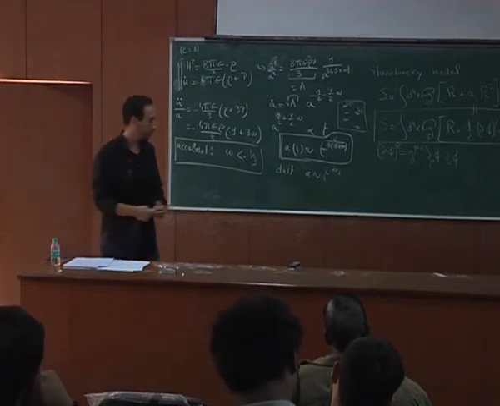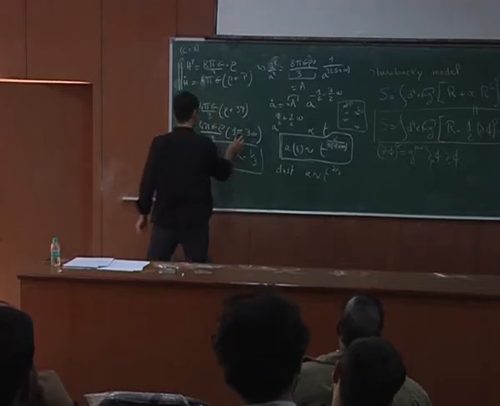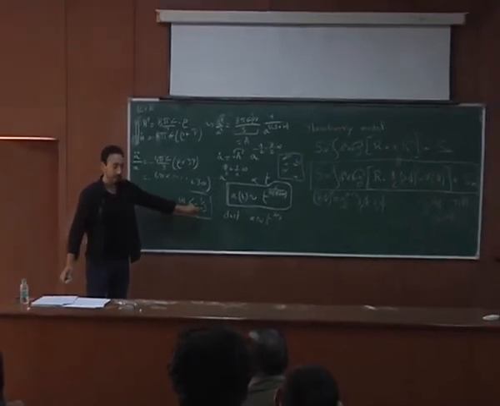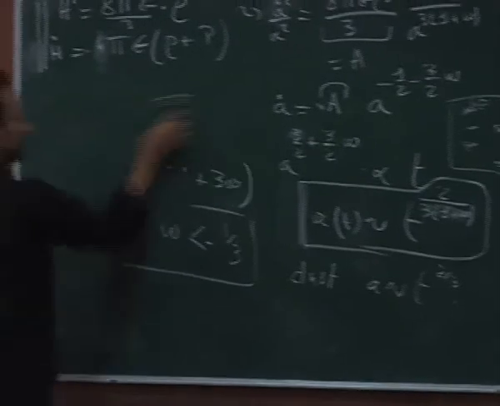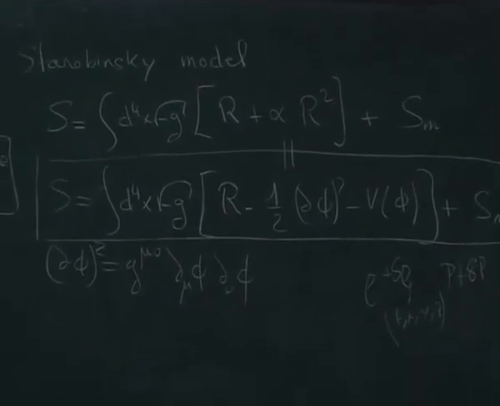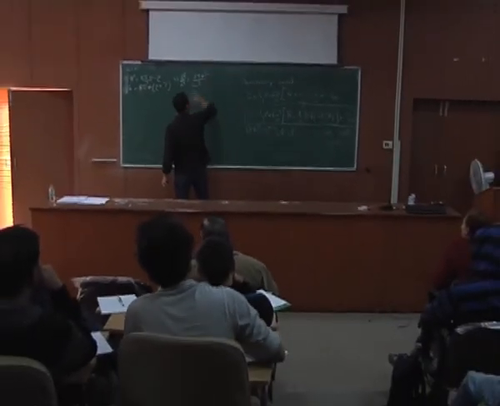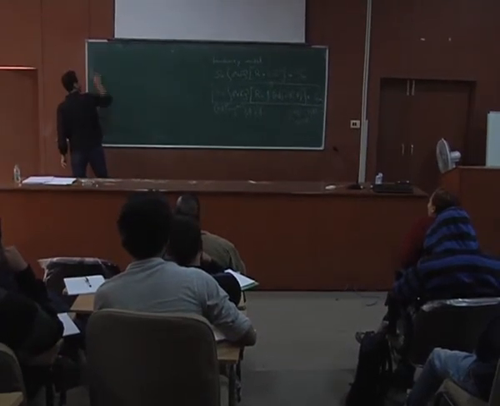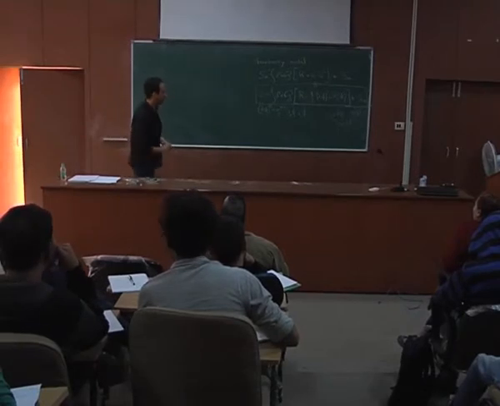So let me go into a bit of the algebra and see how it produces a w less than -1/3, which means that it produces acceleration. So with that, we will see that we get an acceleration that we can call inflation or dark energy. Usually, it cannot produce both accelerations at the same time, but at least it can produce one acceleration.